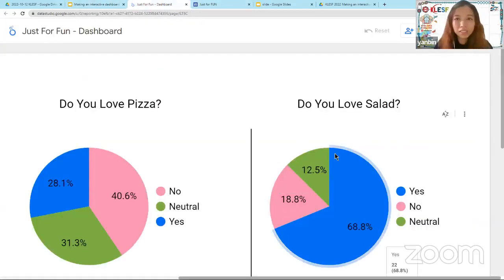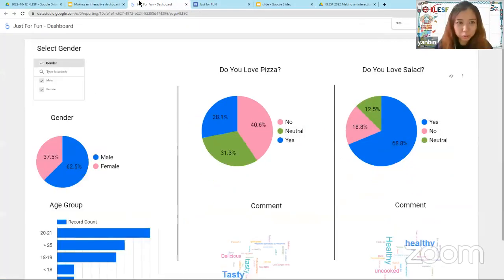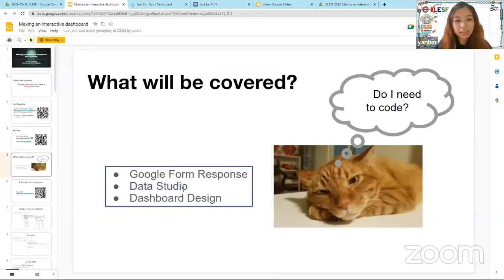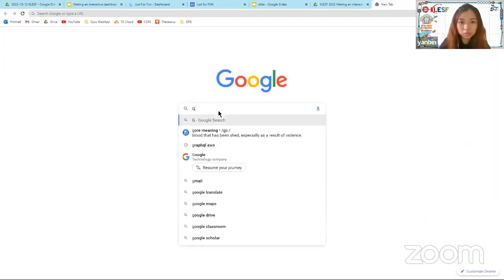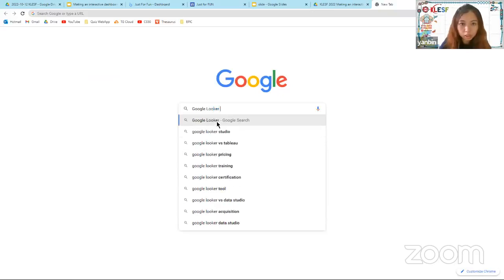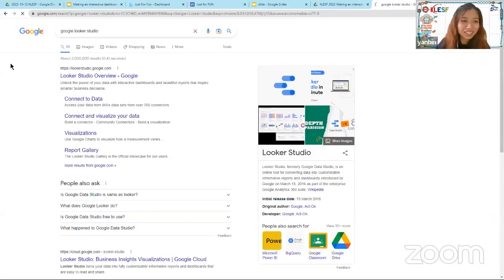This thing is created using a tool called Data Studio, but it has actually been renamed as Google Looker Studio, if anyone is aware. So Google Looker Studio is the new name for Data Studio.